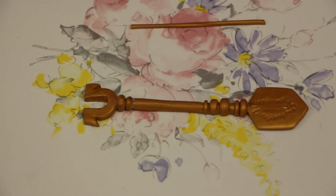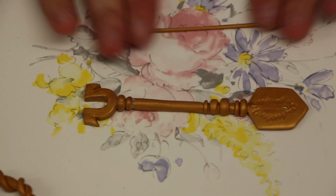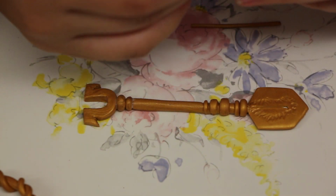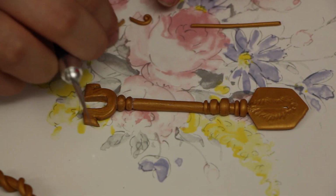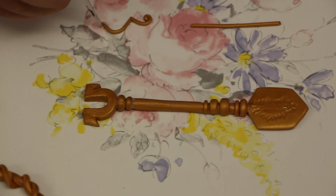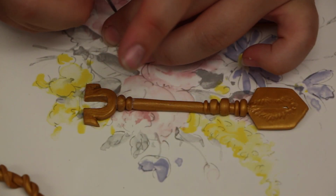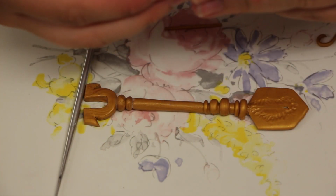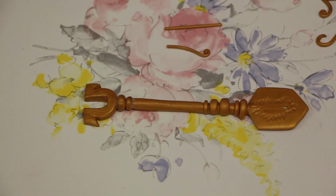Alright, now we're going to work on some of the smaller details for the head of the key. First, you want to take some extremely thin logs and roll one side into a slight curl. Then you're going to cut it on an angle and attach another thin strip, and slightly turn that one in. Once you've made 2 of those, you're going to need 2 more thin strips of clay.